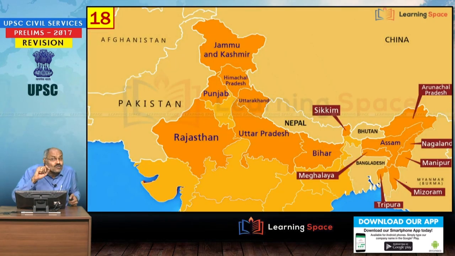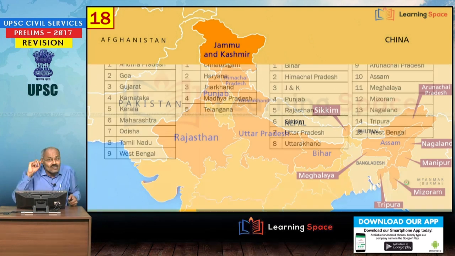And if you see, these are the states having international boundary, and I have excluded Gujarat because Gujarat has got both coastline as well as international boundary. And similarly, here West Bengal has got coastline as well as international boundary. And the states whatever I have mentioned are the states which have international boundary and they do not have coastline, or you can say they are landlocked with international boundary. Those states I mentioned here.